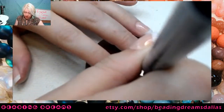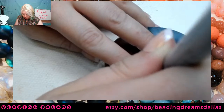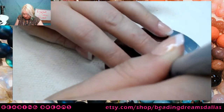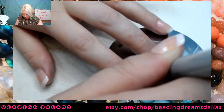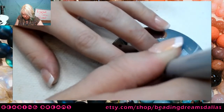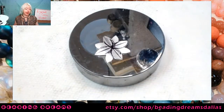So now I'm gonna try and recreate my pattern on my metal. Now you could totally transfer this with a graver or a punch if you wanted to. I'm a little more fly by the seat of my pants with this project, so I'm just sort of redrawing it, hand drawing it. And that's going to give me a template for my engraving.